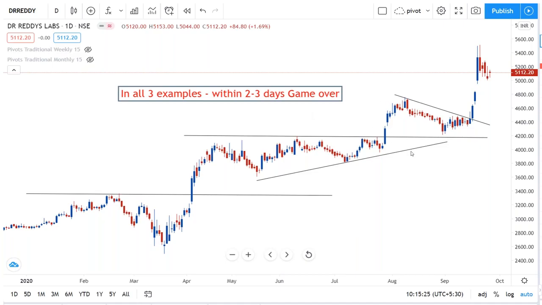Now again, this stock gave a second breakout in August and in 2-3 days, it covered the entire journey. Just imagine, the stock is in consolidation for 3 months, and one sudden day it breaks out and is up in just 2 days. How to catch these stocks? I know it's difficult. Then again, it gave a third breakout where, in just 3 days, it moved up maybe 20%. Now, if you are not ready or alert on these days, you miss these stocks. So this is the main characteristic of breakout and momentum stocks. They just fly. So you have to be ready to catch them.